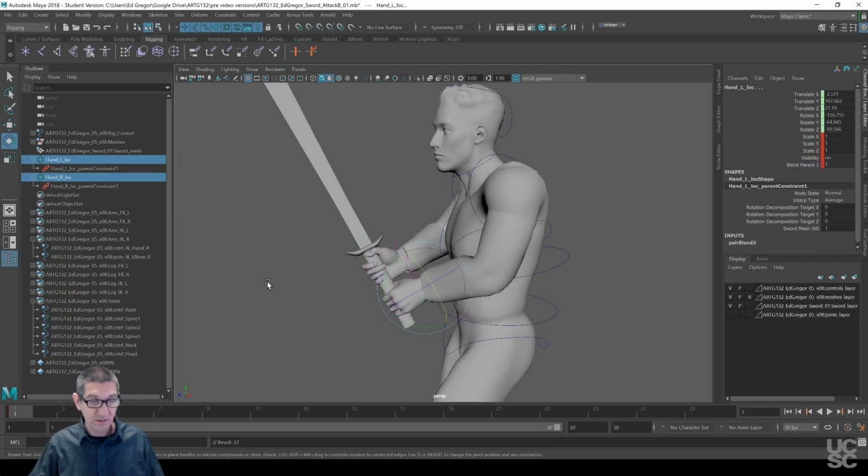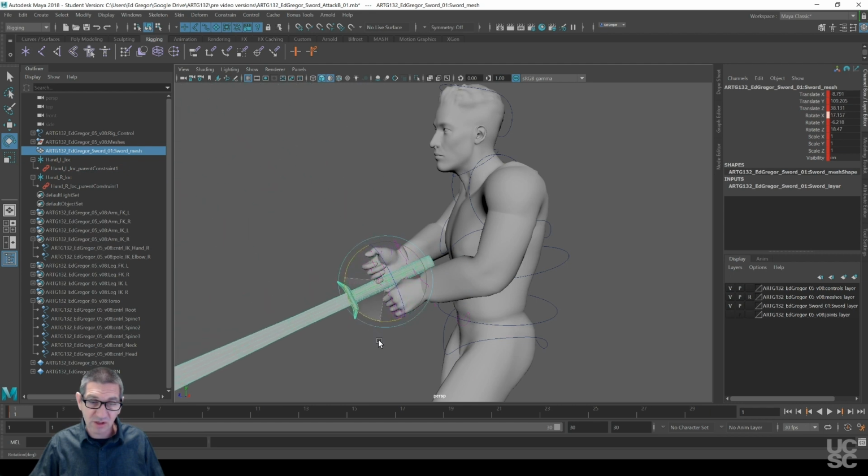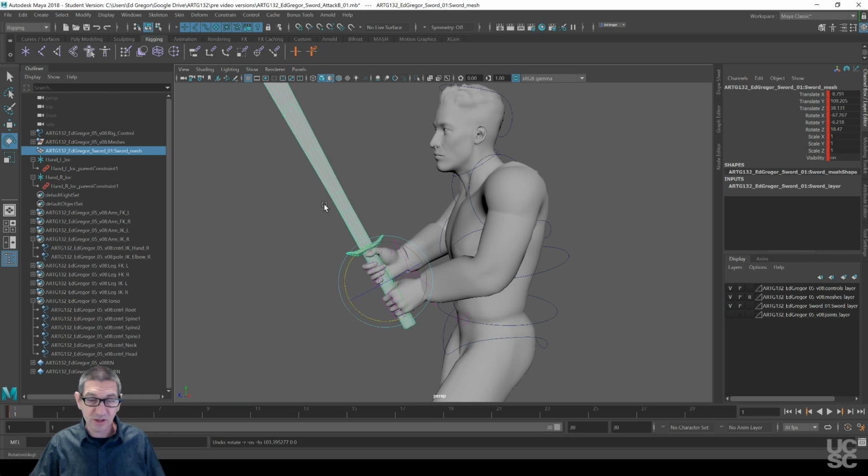then keyframe them. Just make sure that blend parent is on to 1. So that attribute is telling it whether or not to, if I'm keyframing the blend, by default it's going to do it. It does it off. So now this is moving those locators, but not the hands.